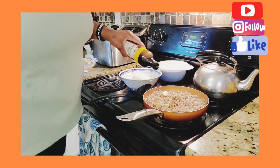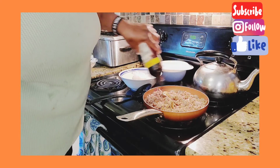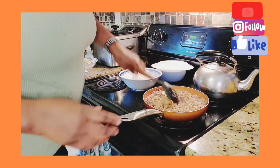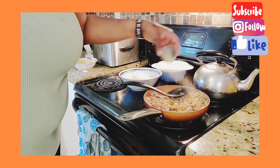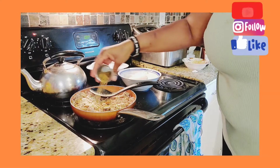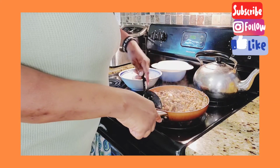Forgot to mention that. Add in a little Worcestershire sauce to bring together that flavor. And you're going to let that simmer for about 2 minutes. First, our seasonings. Add in our garlic powder, our onion powder, and our Montreal steak seasoning. And let it cook for 2 minutes.